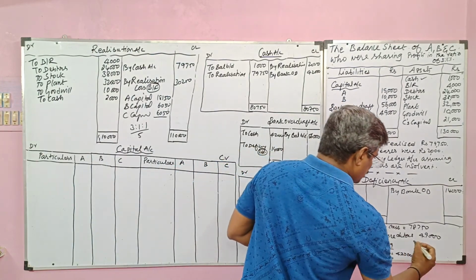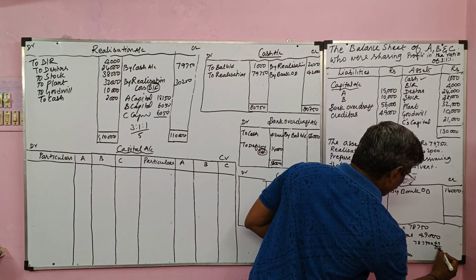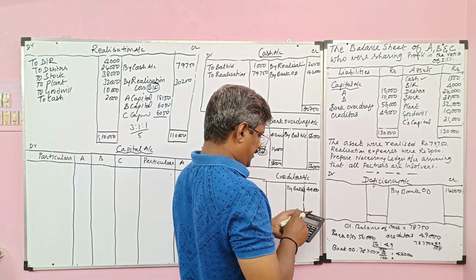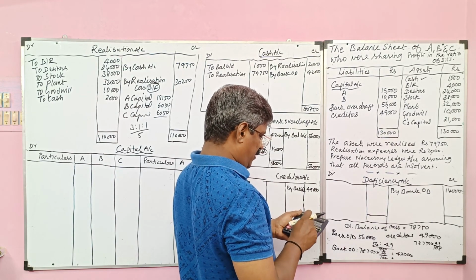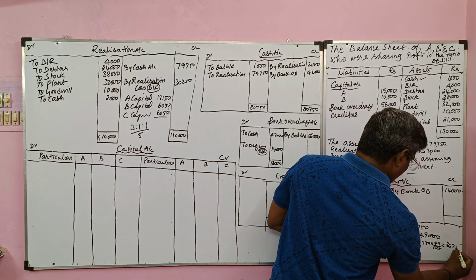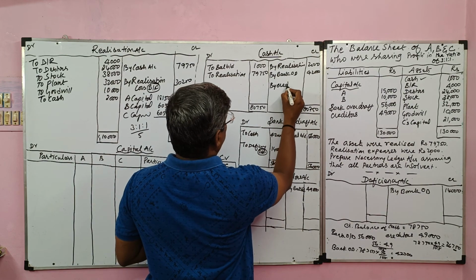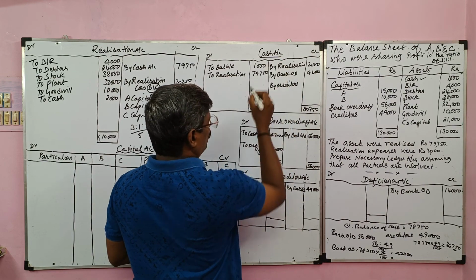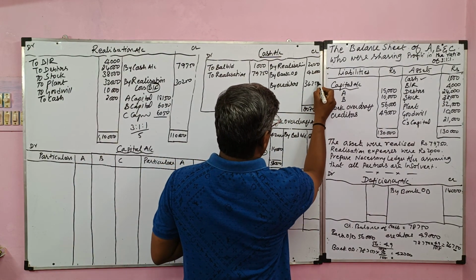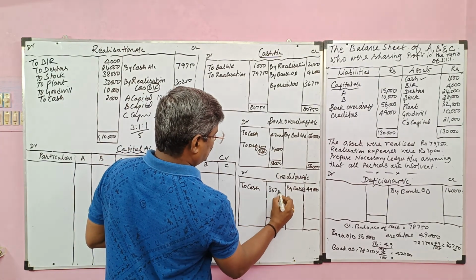Now, out of the closing balance of cash 78,750, 42,000 is paid to bank overdraft. For creditor, we pay 78,750 multiplied by 49 by 105. So the balance, 36,750, is payable to creditor. In the cash account, credit side, we write by creditor. The entry is creditor account debit to cash. We will pay 36,750, so in creditor account, we write on the debit side to cash 36,750.